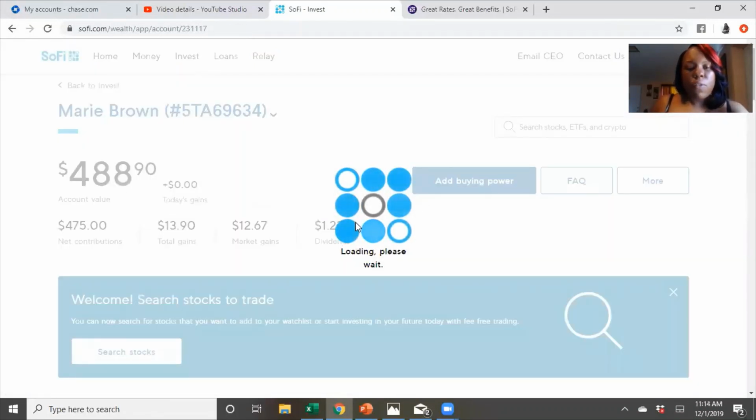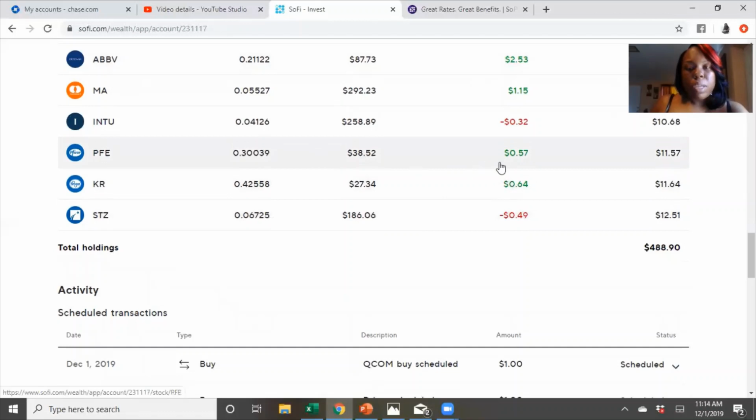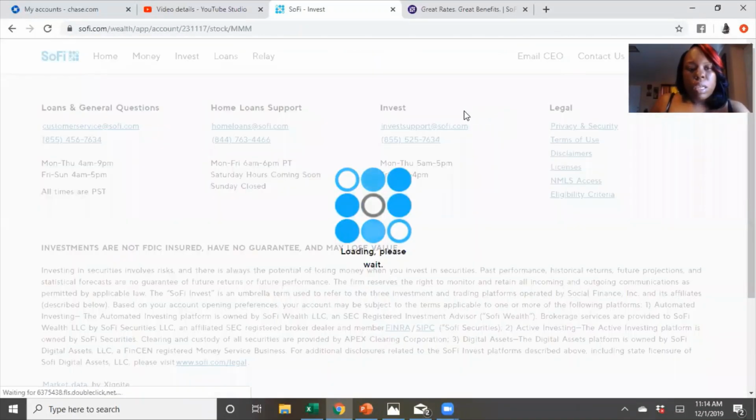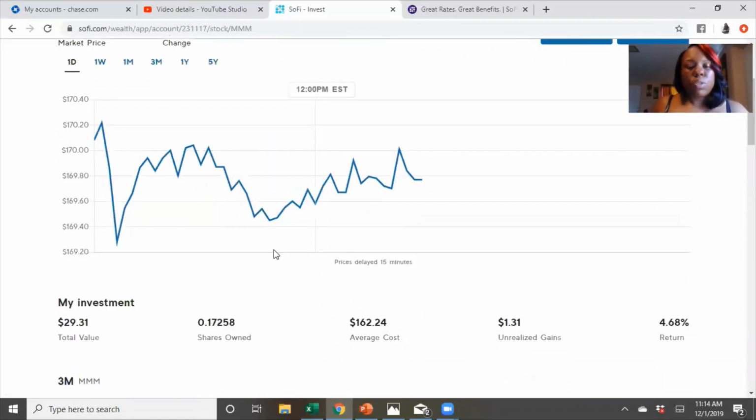And then let's see, the fourth and final stock that I am up on the most would be either MasterCard, but I think I saw one that was a little better. Yes, 3M. So a lot of people have been kind of bearish about 3M right now because they haven't been doing so good lately. But I still like 3M as a company. I think 3M has been around for a long time. They are a dividend king. I don't think that they're going anywhere. I think that people will still use 3M no matter what, unless we have some major recession. I don't think that we have anything to worry about when it comes to 3M.